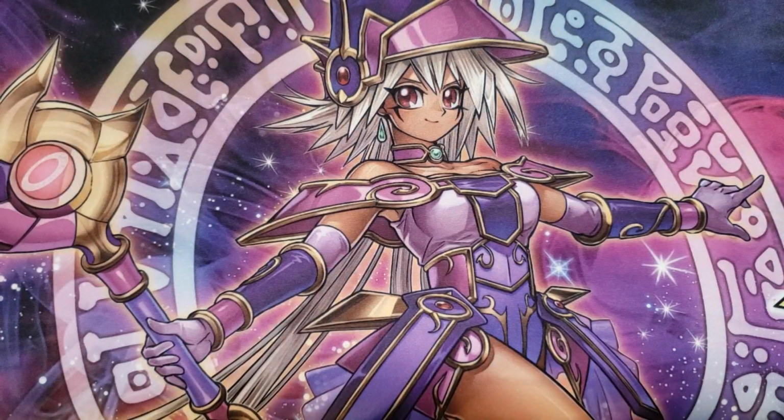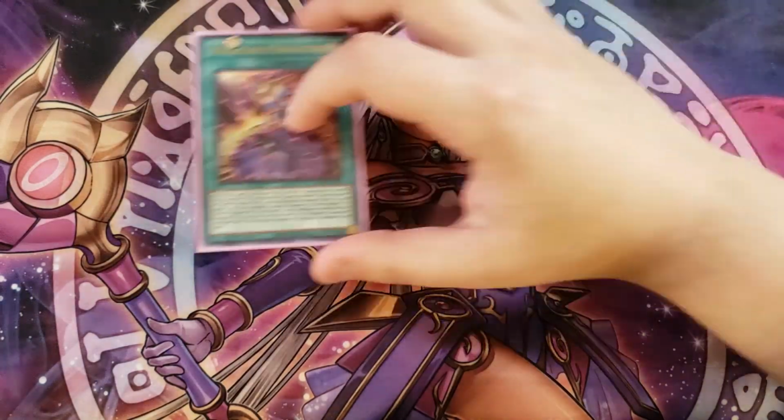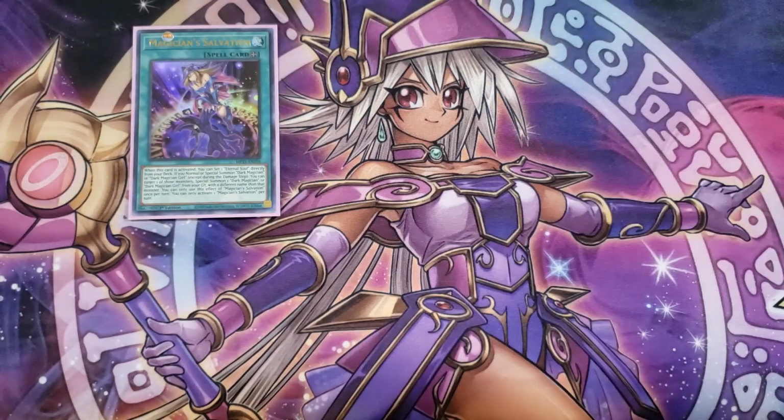So for the spells, I'm going to be playing a single copy of Magician's Salvation. Magician's Salvation is a really good card for Dark Magician Girl, because when this card is activated, you get to set an Eternal Soul directly from your deck. And if you normal or special summon a Dark Magician or a Dark Magician Girl, then you can target one of those monsters and then special summon the other one from your graveyard with a different name, which is really good. So for example, if I special summon Dark Magician Girl, then I can special summon a Dark Magician from my graveyard to my side of the field.